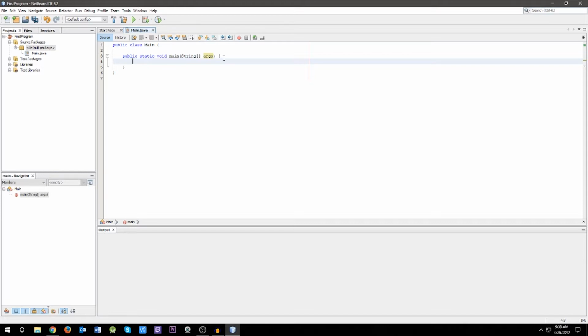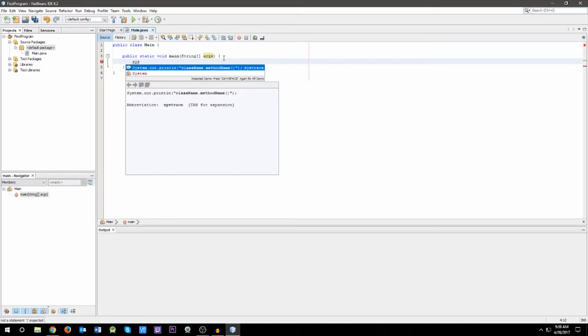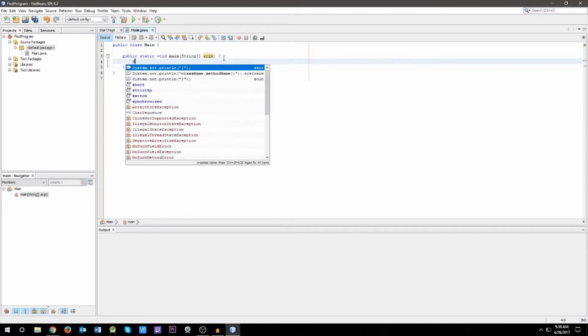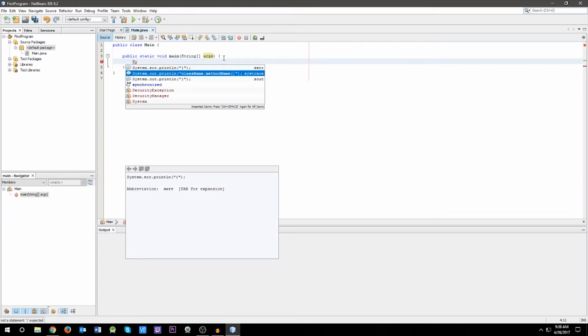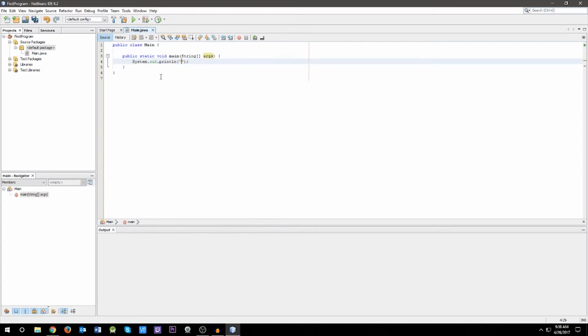So how do we actually get this to do something? Well, we're going to write the famous Hello World program. So go ahead and type system, and you can see it's already auto-completing here. System.out.println, which is short for print line.